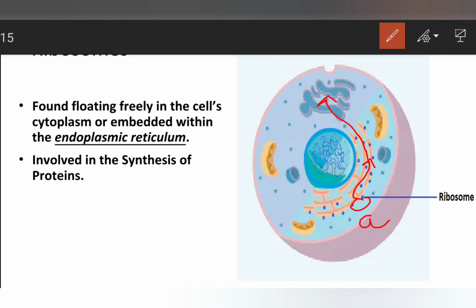Now this Golgi apparatus is going to release the protein into the cell cytoplasm, and the function of the Golgi apparatus is secretion. So the protein produced by the ribosome travels via the endoplasmic reticulum and is released or secreted by the Golgi apparatus or Golgi body, right? So right now in the animal cell we have learned about 4 organelles. What are they? Ribosome, endoplasmic reticulum, Golgi apparatus and mitochondria, right?